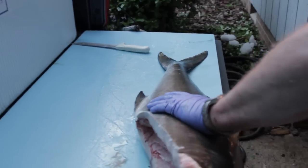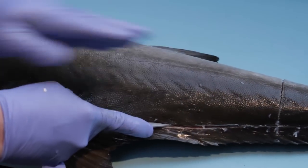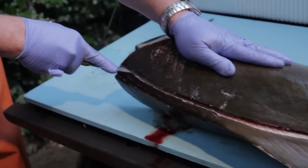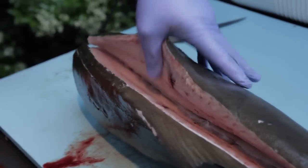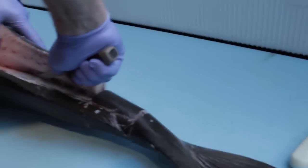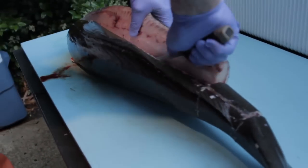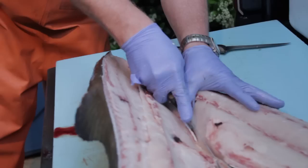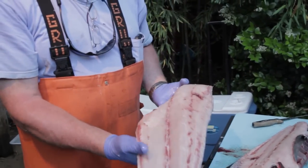This fish does not skin easily. So what we'll do is come in here, find the bones that run down the middle of the fish, turn your knife so that it follows those bones all the way from the tail to the head. Then you open it up because there's a set of bones that also runs right down the middle. When those have been cut through, turn the knife sideways and bend it so that it will track the bones on the bottom side and cut out the bottom fillet. And then what you get is a gorgeous chunk of meat.